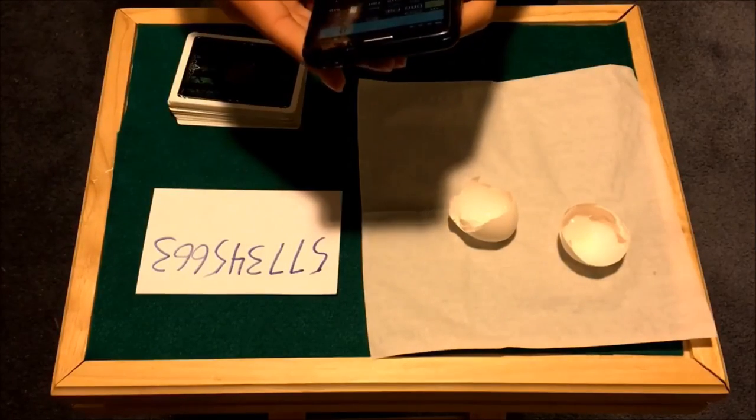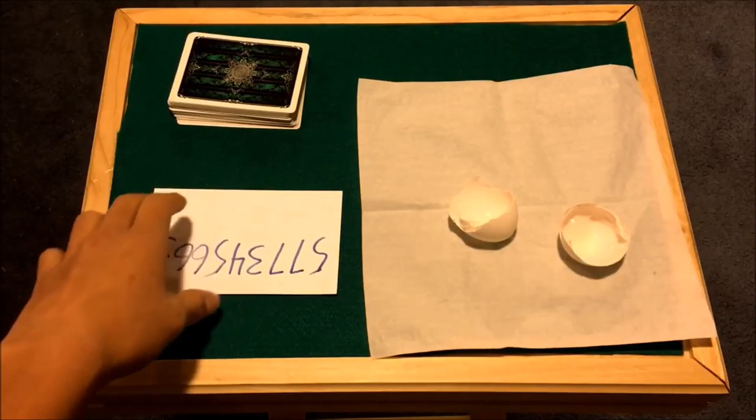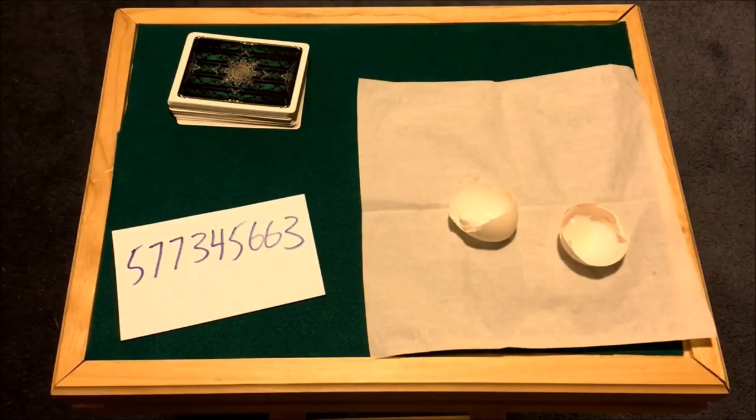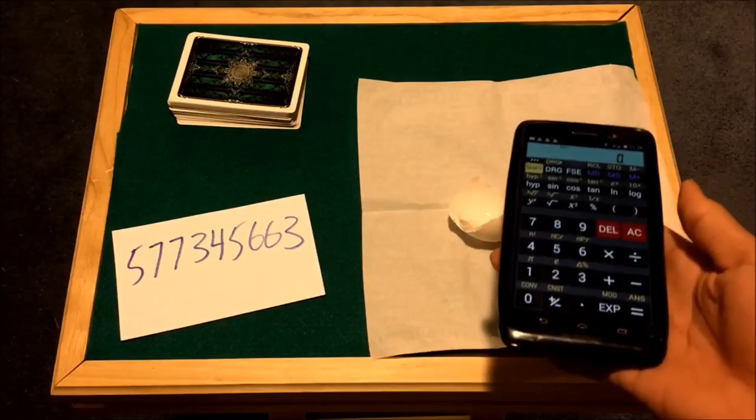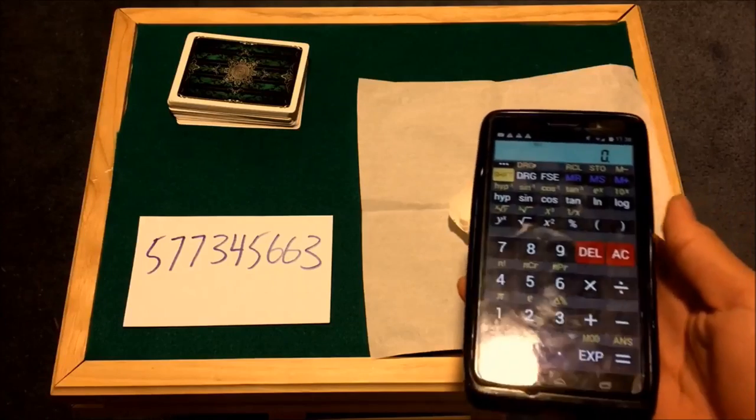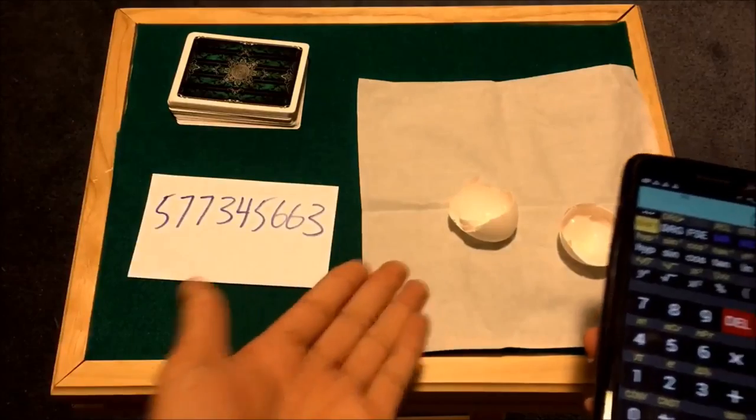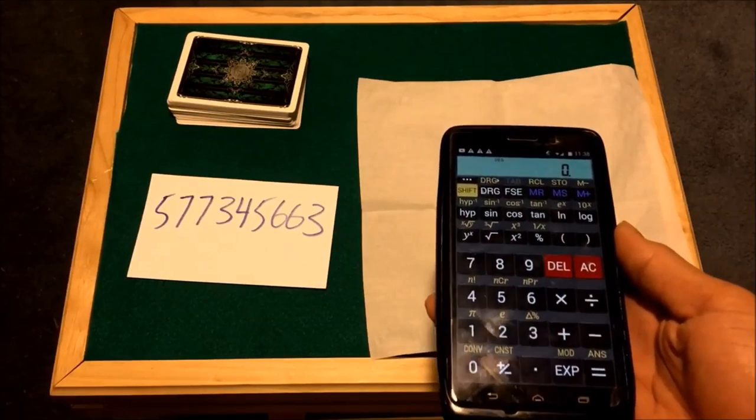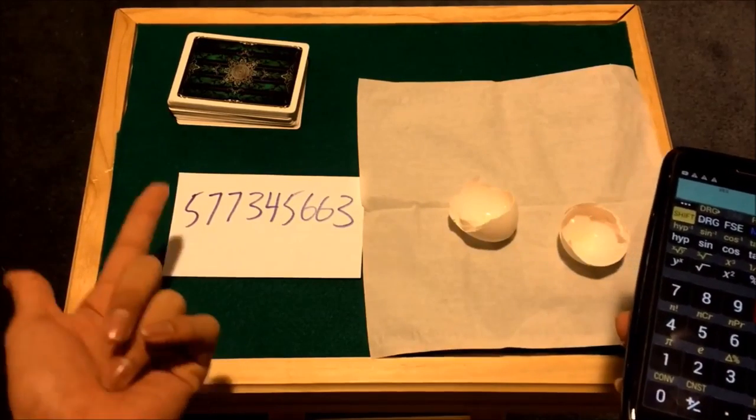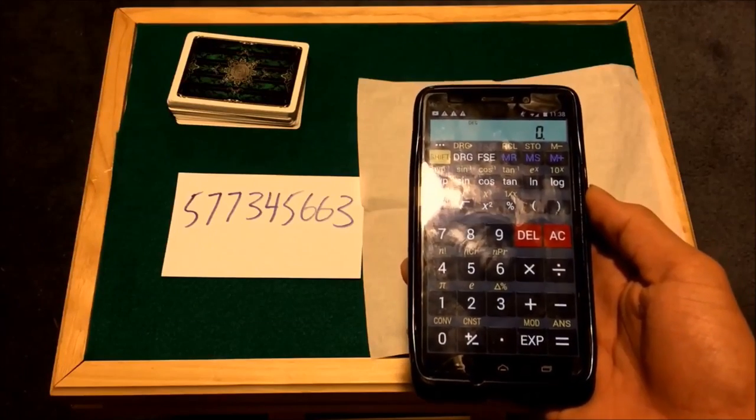Okay? So basically what I did here, this is a way toxic is a calculator effect that allows you to force numbers, okay? So I'm going to come around and show you guys how you set this up. So you guys can use the same kind of effect that we used. This number right here actually spells eggshells, okay? But you have to write it a certain way? You don't necessarily have to write it a certain way, but I'm going to tell you guys there are a bunch of ways that you guys can perform this effect with the calculator. So there's a bunch of ways. One way you can just have a written prediction. You can have this folded up in your pocket, or you can show it on the table. Do the multiplying, and then just show the number, you know, matched. You can do something like what we did, where the number actually spells something upside down, and you showed that as your prediction. You can do what Hester did, where you force a card, and the card has the number written on the card, okay? Or you can force the individual cards. So you could force a five of hearts, a seven of diamonds, a seven of clubs, a bunch of individual cards for the number if you wanted to. Now, this works for any number, so don't just think that you need to use the number that I'm supplying, okay? You can do this with any number.